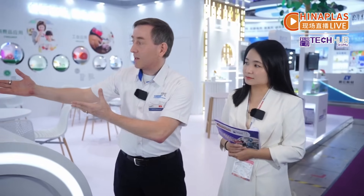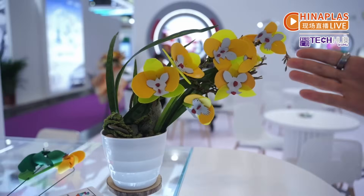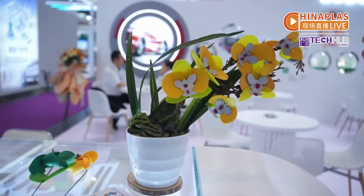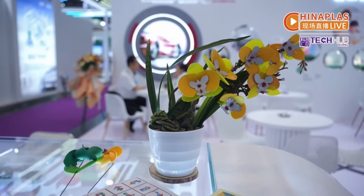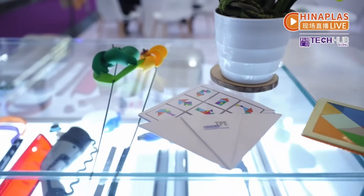I'm welcoming everyone to our Kaiborg TPE Innovation Zone at the China Plus exhibition. I want to start today a little bit different. I would like to highlight a few decorative items which are made out of our repurposed TPE sample plaques. In our understanding, innovation is beyond performance and specification of the product — it's about creativity and bringing sustainability into the game. These decorative items are made out of our recycled, repurposed material: the orchid, the pinwheels, or the coasters that can be made into different animal shapes. It shows that inspiration is also part of creativity and innovation.